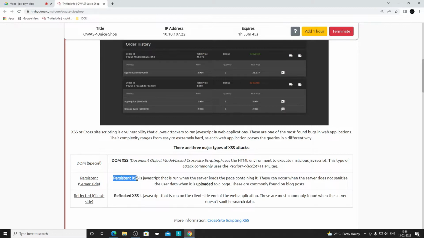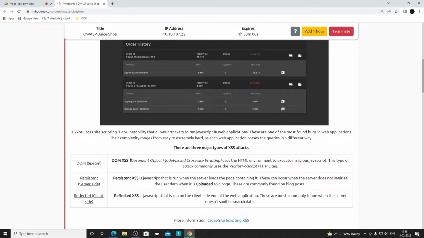In persistent XSS or stored XSS, we inject into a functionality where our data is getting stored in the database. For example, comment functionality or contact us functionality, where we are sending some data and it is stored in the database. Then whenever someone sees that data, like someone comes to that page to see comments, the code will be executed. Because it is being stored in the database, it is called persistent or stored XSS. DOM based XSS involves the DOM, the document object model.